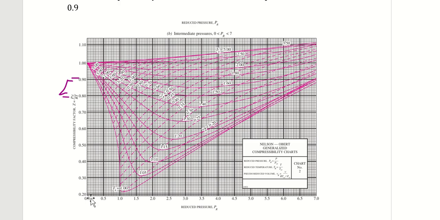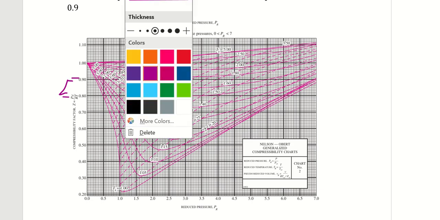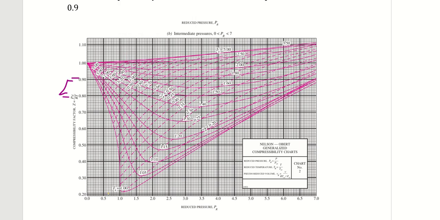So you're going to look for the fifth box, which is 1, 2, 3, 4, somewhere in the middle there. And after getting the box, you mark the value of the critical pressure. Let me use yellow. So you mark. I think it's 1, 2, 3, 4, 5, somewhere here. So you're going to mark that value.